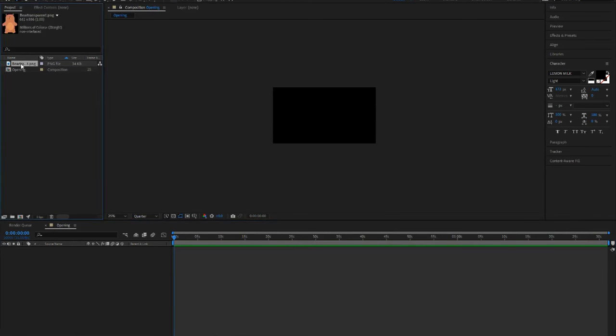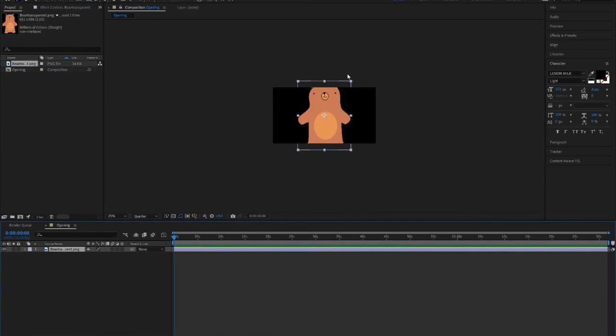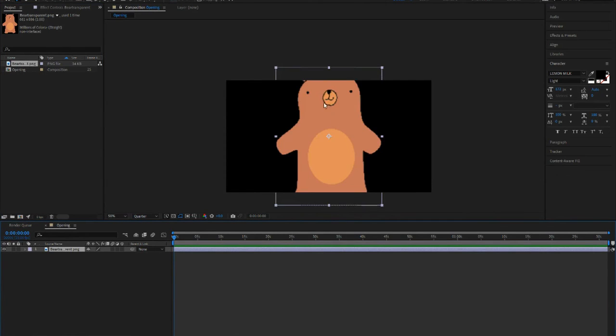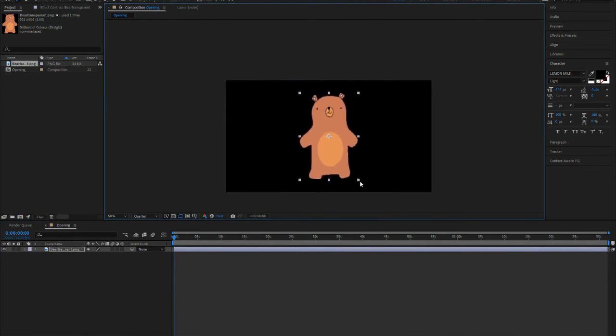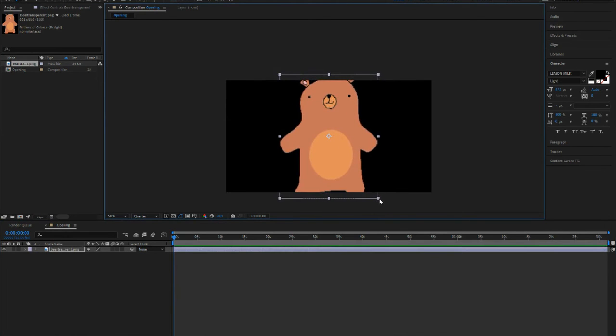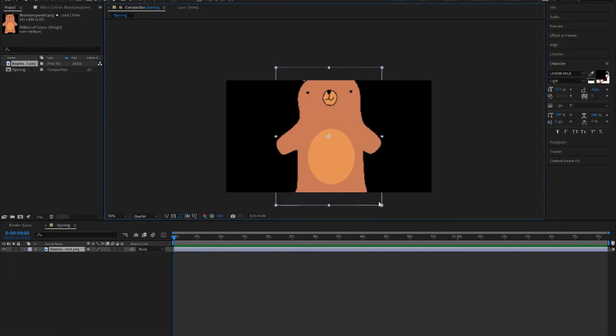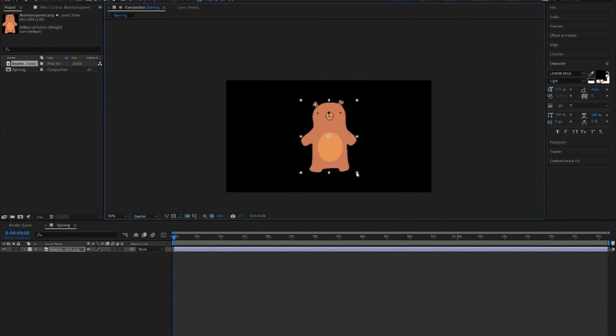So let's say I wanted this little bear in my opening. You're going to drag and drop into your timeline. And there's my bear. As you can see, it is a transparent background. You can make it smaller if you want to make sure that it is the proportion that you had created. You want to make sure you hold down Shift. And if you hold down Shift and then move your corners, it will stay proportionate.